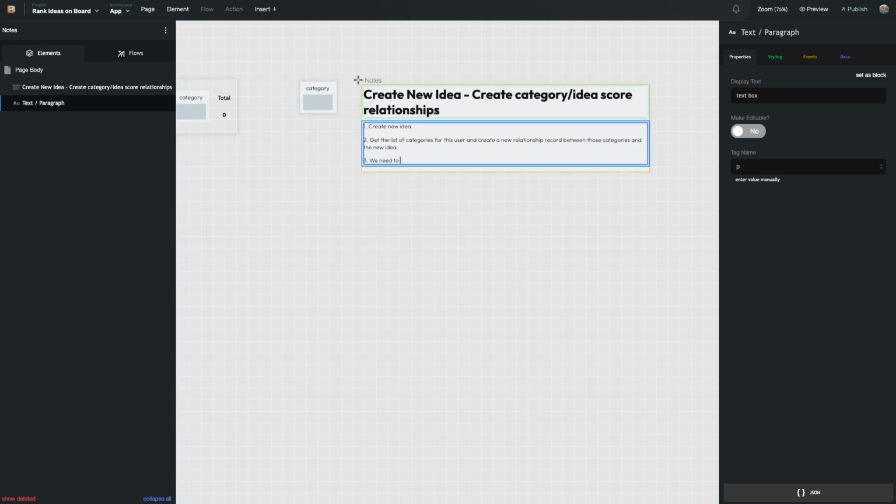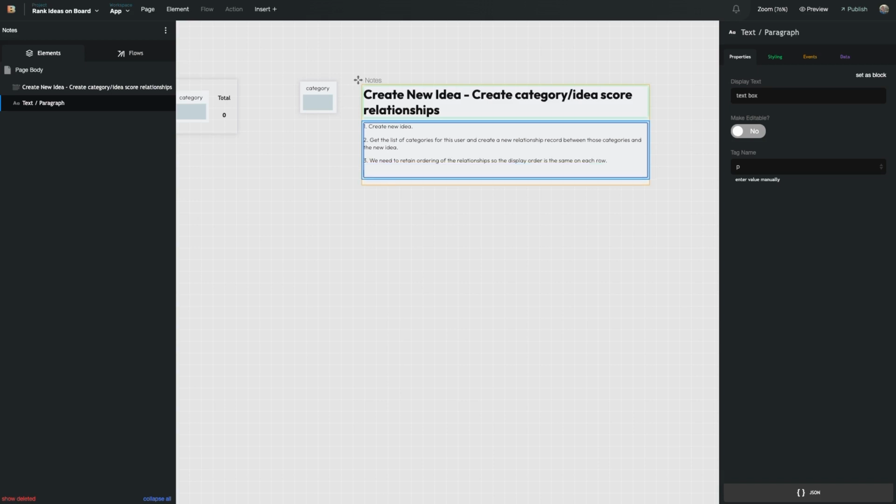We need to retain ordering of the relationships. So the display order is the same on each row.